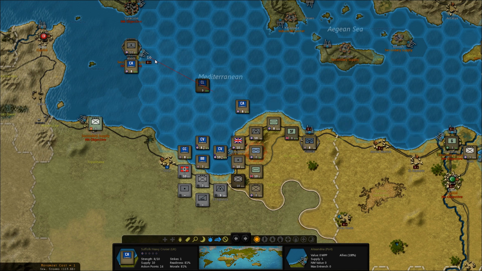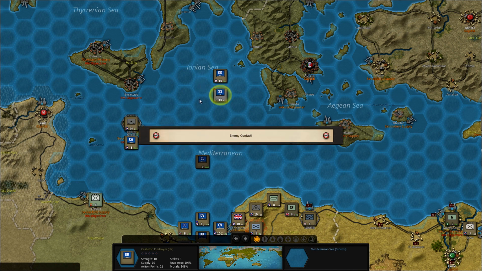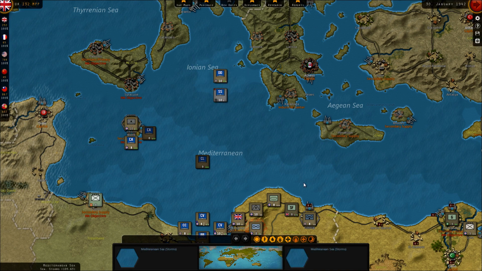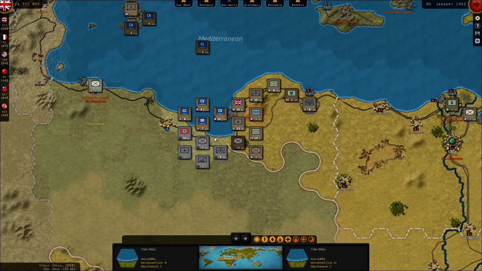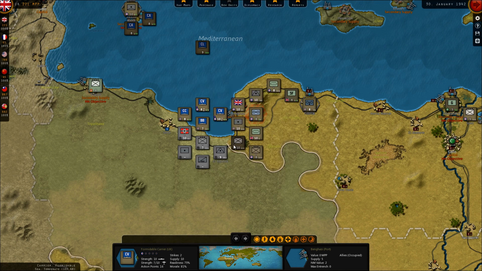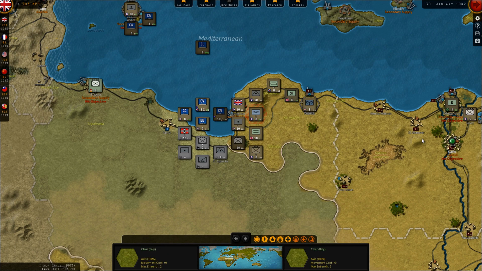Let's bring in our heavy cruisers towards Malta, because I think they are reducing the effectiveness of the Italians over here. Oh, there's a German submarine. Let's damage it. And now I wish I could strike with these guys, but I can't. That heavy cruiser could be upgraded to at least better naval weaponry. It's not that expensive, so let's do it. And then these aircraft carriers. I could reinforce you, but I think I would rather upgrade you to advanced fighters. What does it do? Yeah, increasing our capabilities all around. I think that's a fine thing.